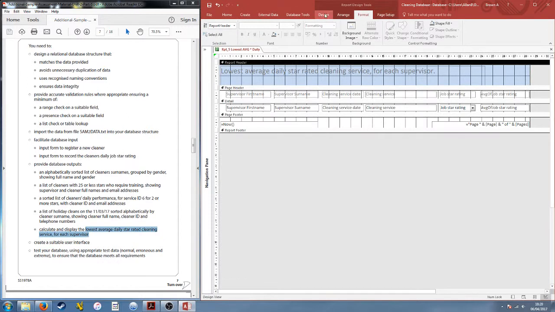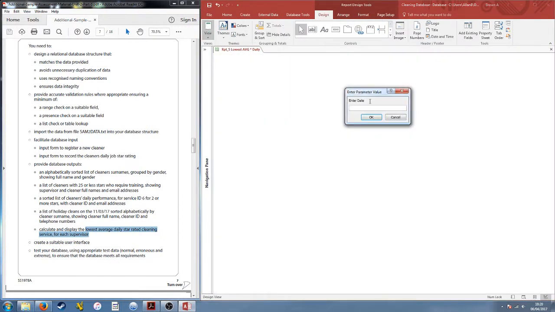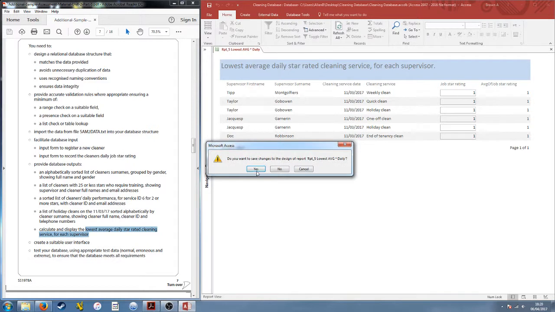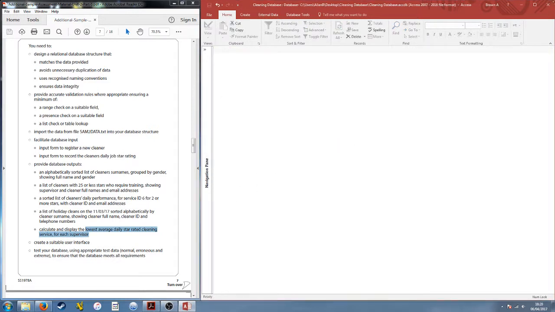And we can just have a quick look at this now, working. So, 3/17, happy days, there we go. We know what everybody's lowest average daily clean was. Again, there's going to be duplication because they might have, you know, people that pull off ones. But that's acceptable. We're showing what's needed. We got our last report in, and that's it. We're going to save the changes there, and we are done.